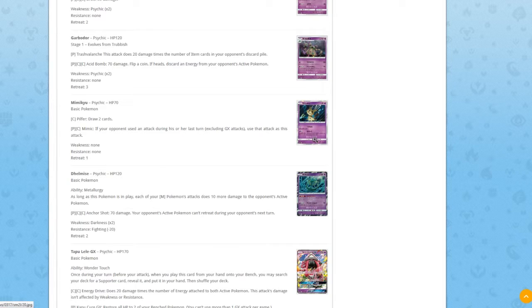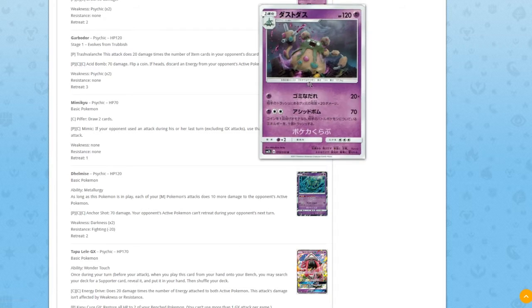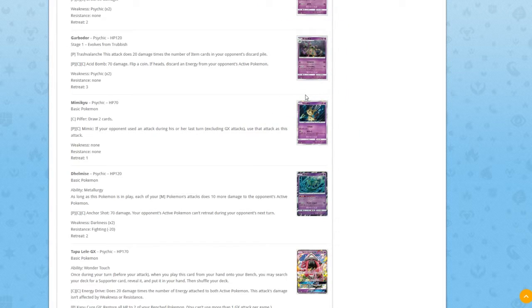And so it looks like we're kind of approaching the end of this set, but there are a lot of cards we still haven't gone over. So Garbodor, I actually like the attack here. Trash Avalanche does 20 damage times the number of items in their discard. So, in my opinion, especially mid to late game, this is way stronger than the Trevenant because it does trainers in the hand, but this one's items in the discard.